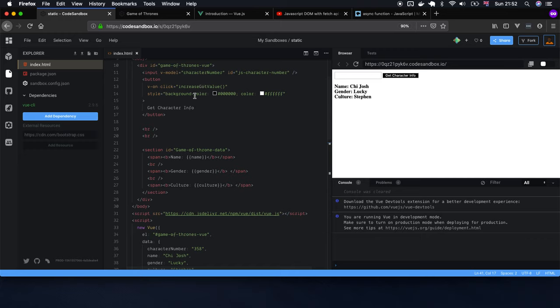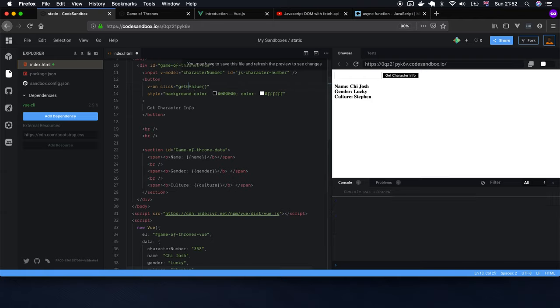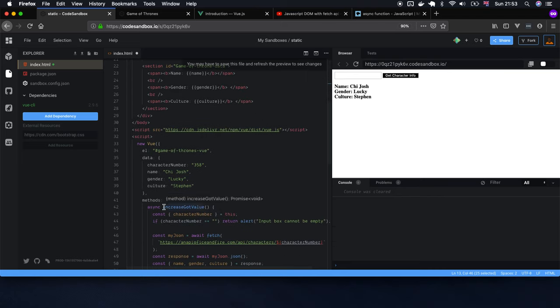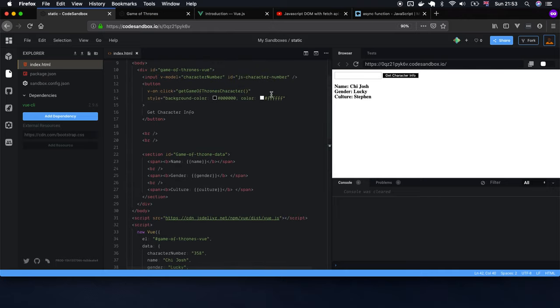Instead of having increase GOT value, now we can change this function name, and let's call it get Game of Thrones character. We change this method here to get Game of Thrones character, we click save and we refresh. When we click get, we get the right character.